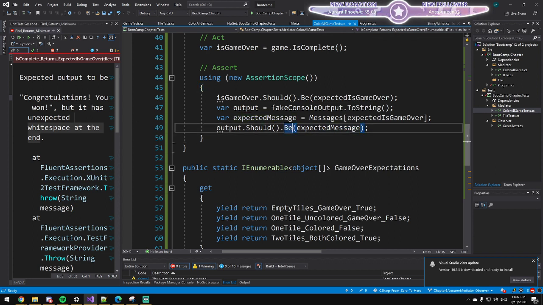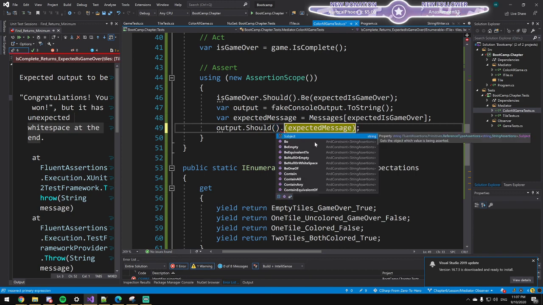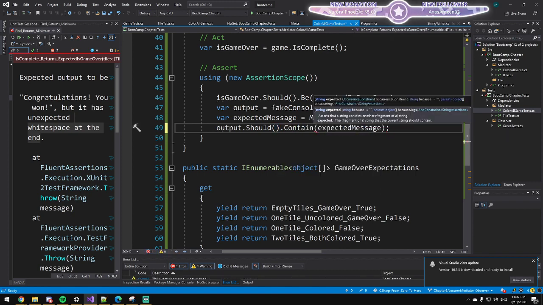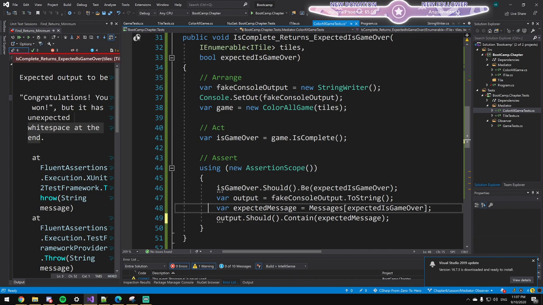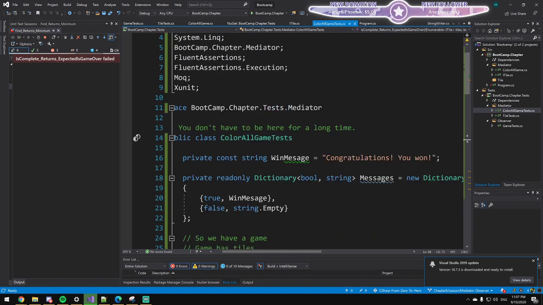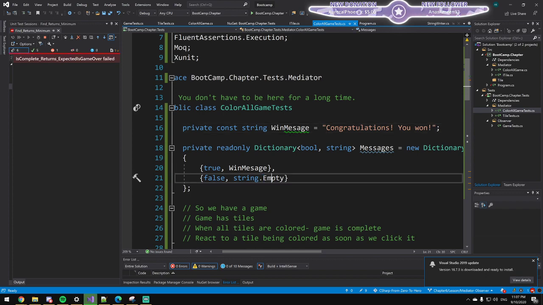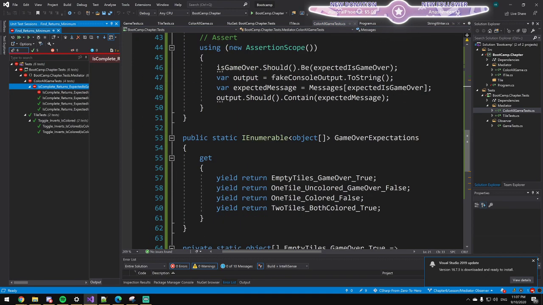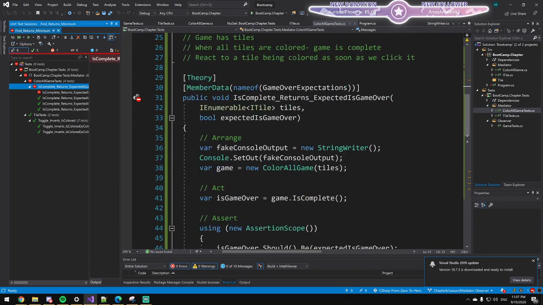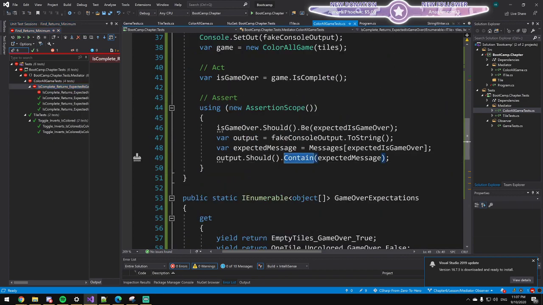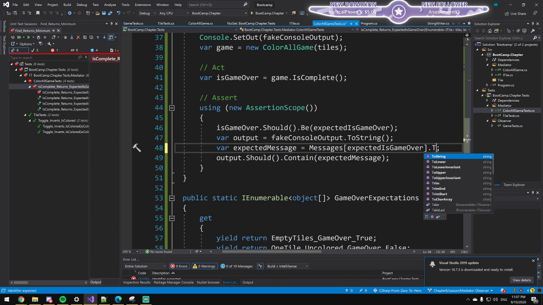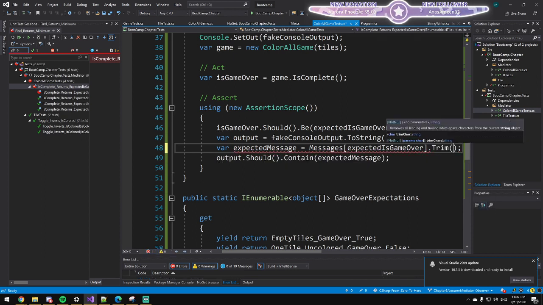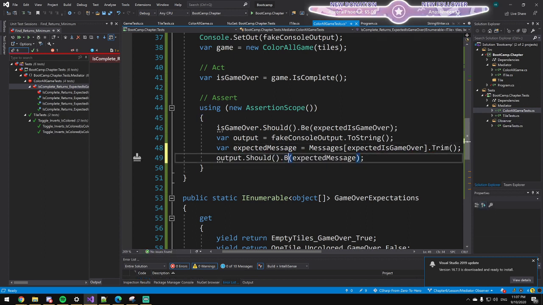I could say should contain and assume that's good enough. Though again, that's bad because if it's an empty string, should contain empty string is quite meaningless. So I should be smarter than this, and I'll probably just trim the message and change it back to should be.